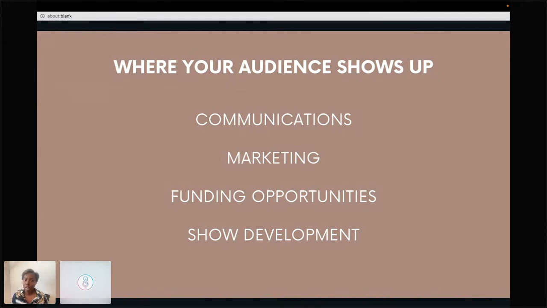Ads, for example. I don't know how many people use ads, or maybe you're thinking about using ads in the future when you're just promoting your show. But what's the point if you don't really know who to target? Because when you do Instagram ads, for an example, it's going to ask you, okay, what's the age? What's their interest? Are you targeting a specific location? And the more you know about your audience, the less you waste money, because there is some trial and error when it comes to doing ads, but it just helps you really narrow and make sure that your marketing is seen in front of the right people. So definitely wanted to use that as an example.